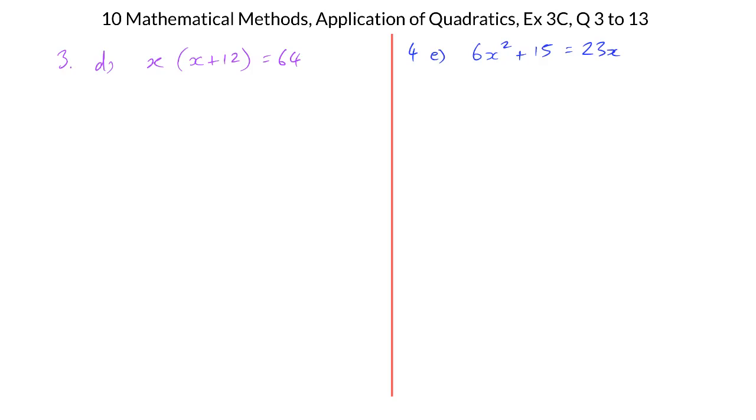Okay, year 10. So I did this on the board the other day, and this is stuff that you have done before. So let's refresh it, make sure it's clear. I picked a couple that are not standard, just solve this. First of all, we need to expand the brackets. And so I get x squared plus 12x equals 64. And of course, we need to move the 64 to the other side and equals 0.